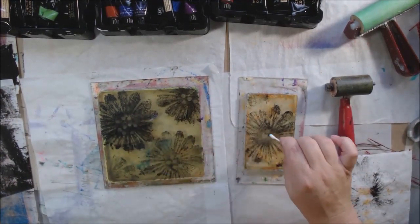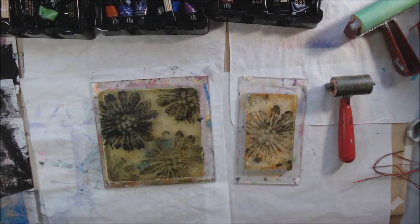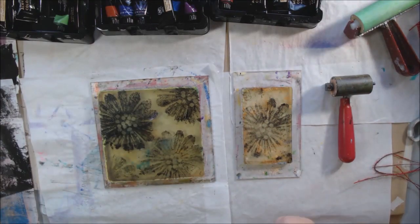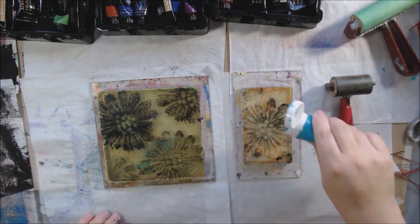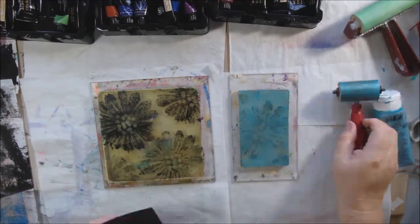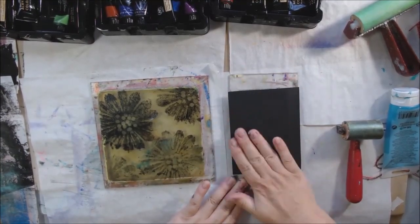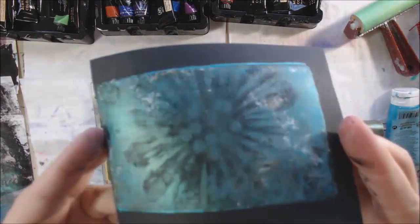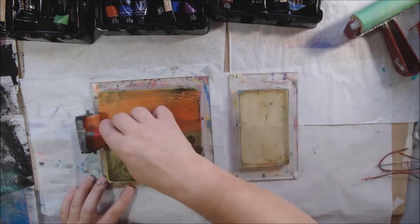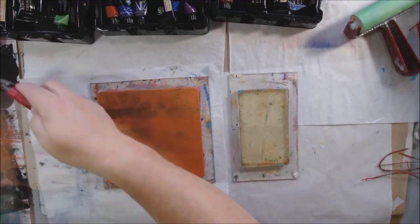But it still looked cool — it just wasn't what I was expecting. So then I said, well, if the white's not going to show up, I'm going to use black. I put black onto the burlap flower using the brayer and then pressed it onto the plate. If white doesn't work, use black — it's all a play between what you put on first and then the color you put on after. If you don't pick correctly you end up with something not as dramatic as expected. I decided to do a shimmery one on a piece of black just to see what that would look like, and I liked it. It has some crusty bits so it's got a lot of interest.